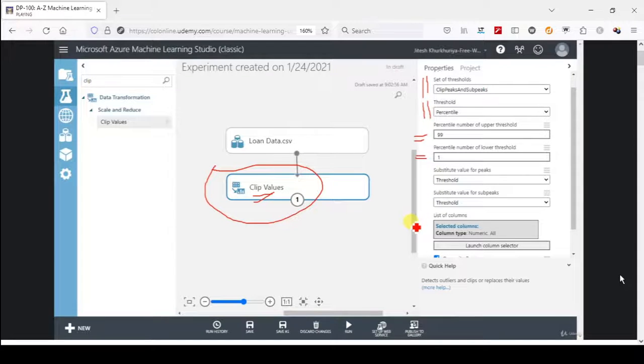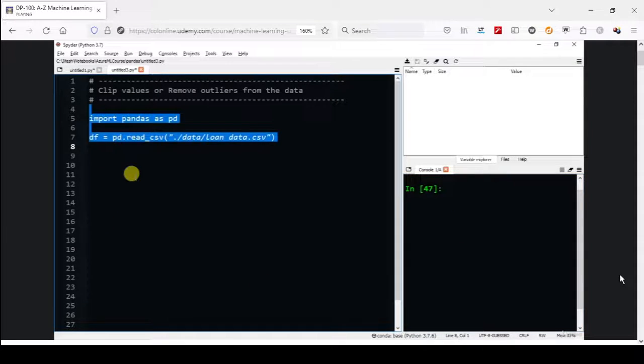And of course, we can perform this only on the numeric columns. That goes without saying. I hope that was enough of the recap. So let's now see how to do this in Python using Pandas. So here we are. For replacing the outliers, we have to use a method of the Pandas data frame called clip. The way to use it is by typing the data frame name, df.clip, with two parentheses. Now this method accepts various parameters, but the most important ones are lower and upper. The lower parameter specifies the lower limit below which we will clip the values, and the same goes for upper as well. Let me first code it, execute it, and then things will be absolutely clear.